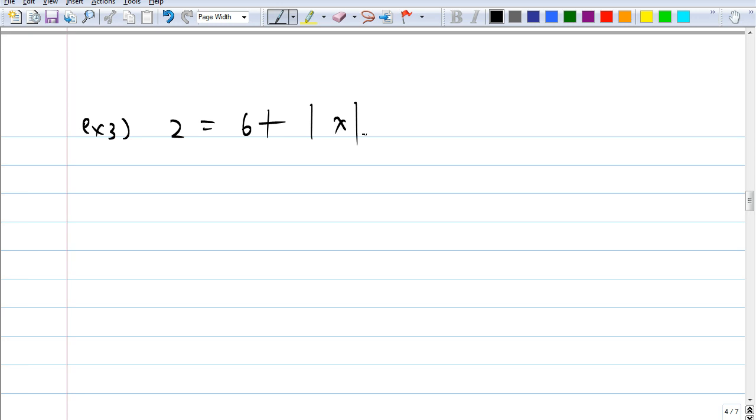Do minus x on both sides. Minus x on both sides. Actually, you don't have x. You have absolute value of x. So you probably don't want to move that thing around. Let's get rid of the numbers around it. Is there a way to get rid of the 6? Because if you get rid of the 6, you have the absolute value of x.